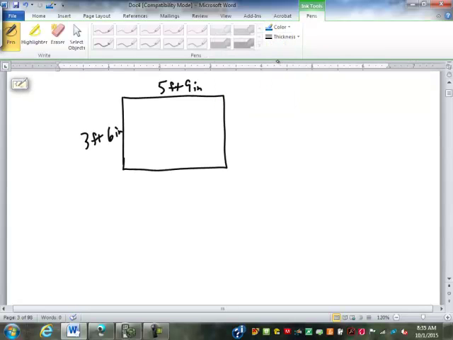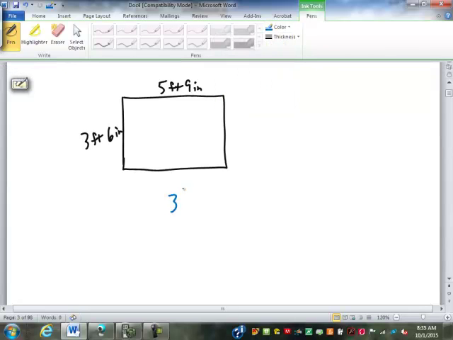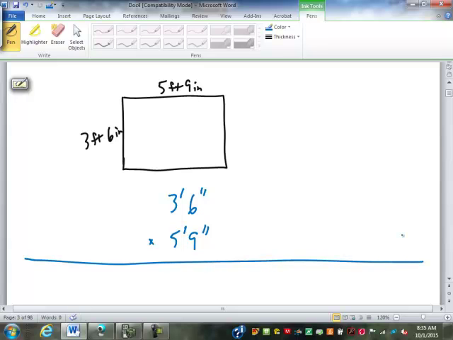And if I wanted to find the area of this, it's going to be 3 foot 6 times 5 foot 9. But we mentioned yesterday, we don't do that calculation in dual units. We do that calculation with either converted all into feet or all into inches. So let's convert it all into inches first. What's 3 foot 6 converted into inches? Do that conversion for me quick in your notes if you need to.